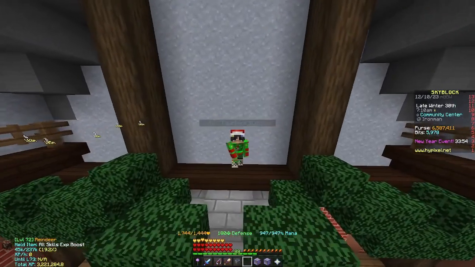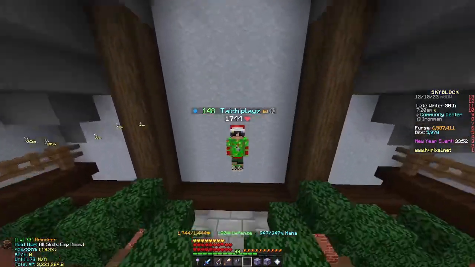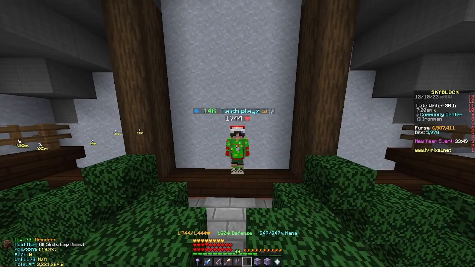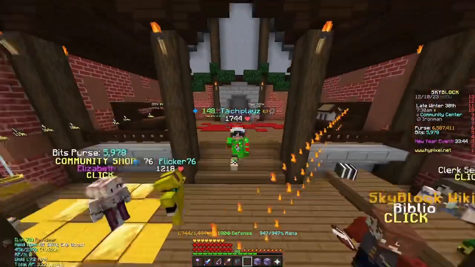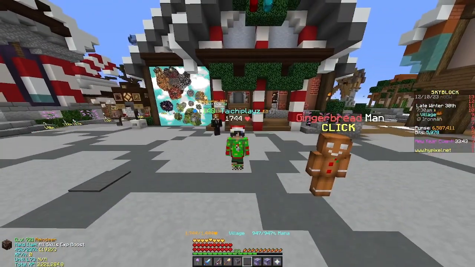What's up, guys? Welcome back to Hypixel Skyblock, and today we will be getting a ton of new RNG drops from the Garden V2 update, like new talismans and some more enchant books.